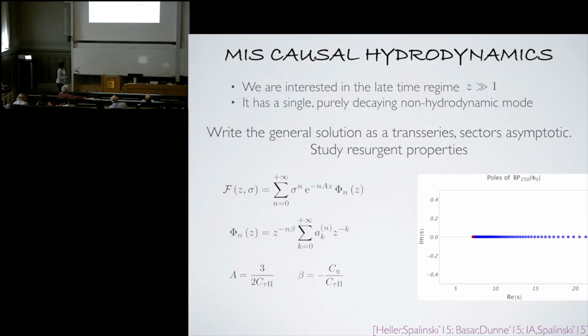Again, we're interested in the late time regime, Z very large. In this case, this is the Borel transform. We have just one single decaying mode, we don't have an infinite number of them. It's on the positive real axis. It's like the first example that I gave, which was a pole, but now it's a set of cuts. So I can assume a trans-series ansatz. It's of the same shape as the original one that I showed at the beginning. These are my perturbative series, and this is the action of the non-hydrodynamic modes, or the quasi-normal mode. And this is just the leading behavior of this series.